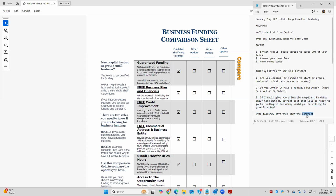If you don't have your contract, because we provided each of you an editable version of the client agreement, you needed to remove our information, put yours on, change pricing how you want. If you don't have that done, if you don't have that agreement ready for clients to sign, you're not open for business. You're maybe preparing to be open for business, but you're not open for business. It shouldn't be that difficult. Within 30 minutes of the time that you receive the reseller packet, you should be open for business, ready to start making money every day.